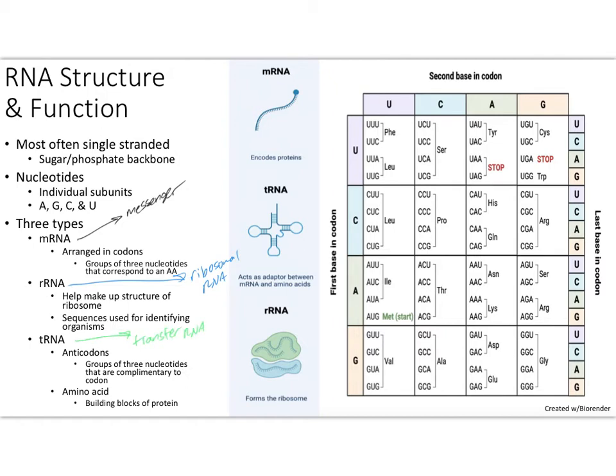And tRNA is used to carry amino acids. tRNA is one of the few types of RNA where we can find a couple of places that are double-stranded. And one of the places where we find that, or near one of those places, is a special structure called the anticodon.